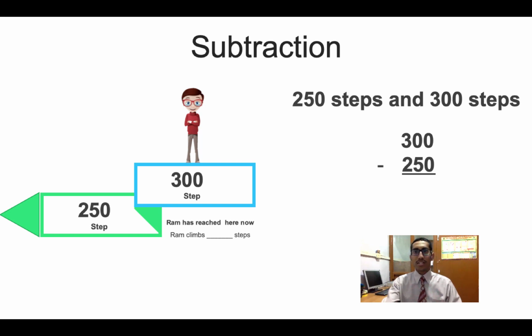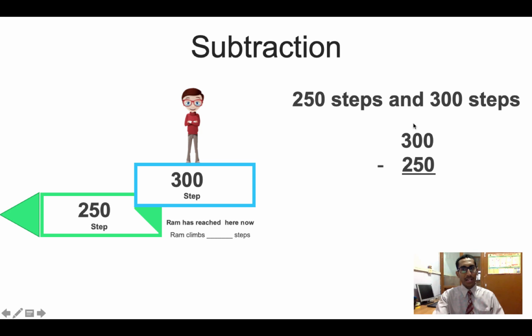Okay, so I'm going to start subtracting, and I know a 0 minus a 0 is going to give me another 0. Okay, and then a 5 cannot be deducted from this 0. So what do I need to do? Yes, I need to borrow. So I make this a 2 and 1 comes here. This becomes a 10. Now 10 minus 5 gives me 5. Okay, so I'm going to write a 5 here, and I'm left with 2 and 2, which gives me a 0. So my answer is 50.